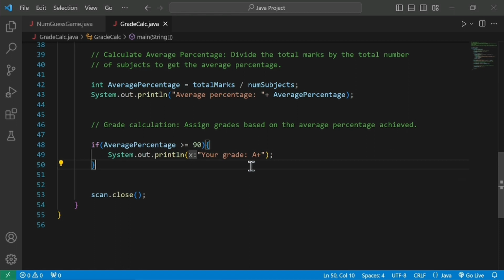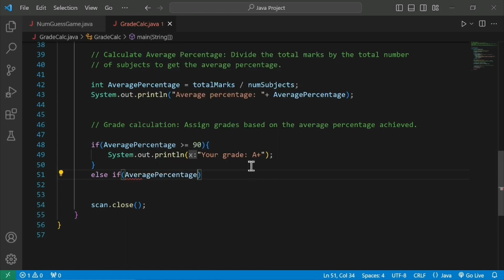Then next we are going to write else if the average percentage is greater than or equal to 80.